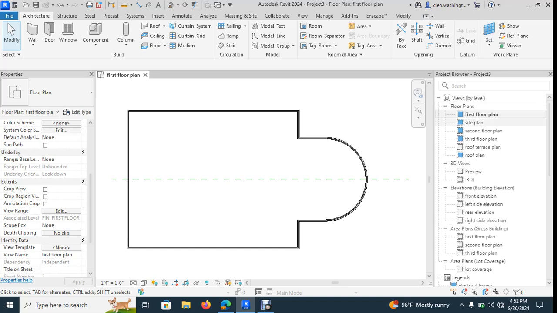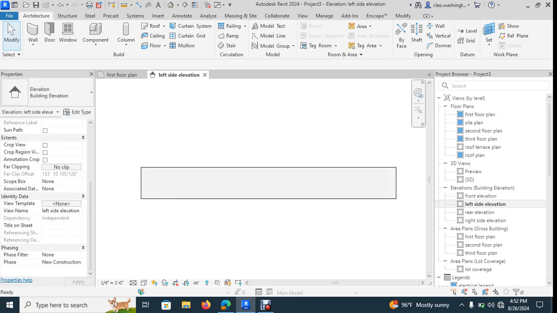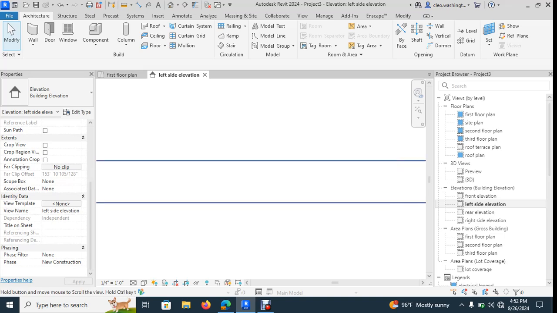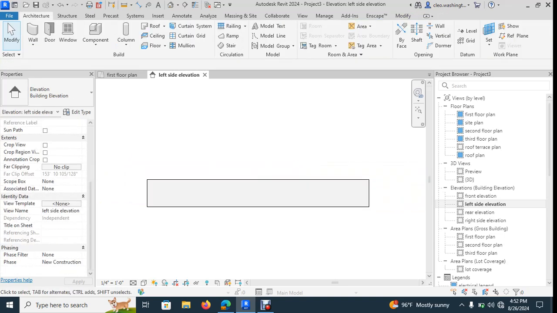You know, first things first, I don't want to get too detailed in it because I don't want to get you guys too confused. But whatever drawing that you're in, let's just say if you was looking at the left elevation, okay, and we'll get into that next week, but this is the left elevation of the building. As you can see, this is the wall that we've drawn, okay, and that left elevation is in bold letters because that is letting you know that that is the drawing that you are in, okay?